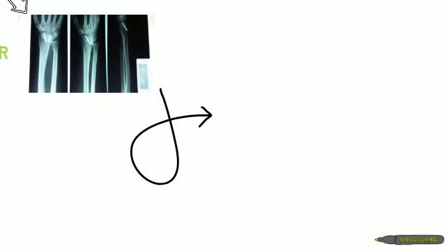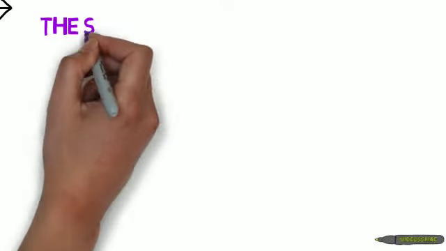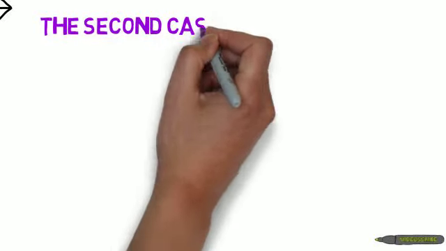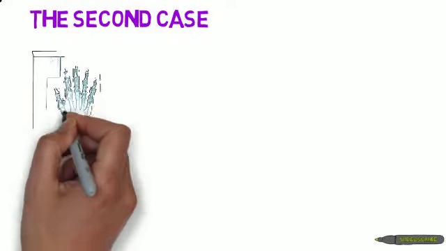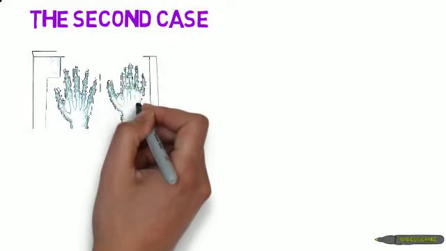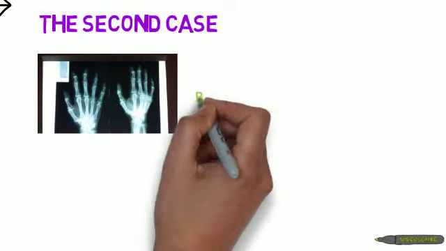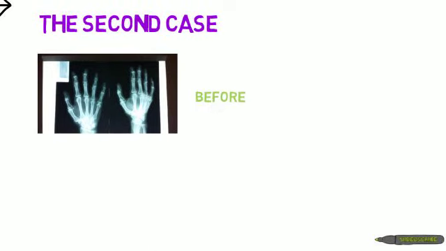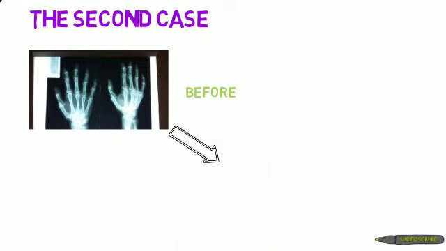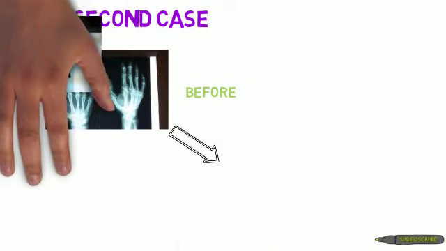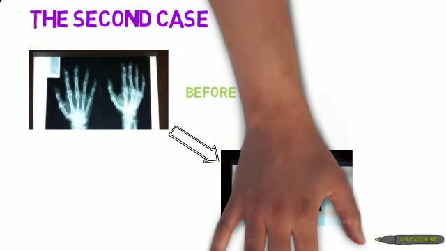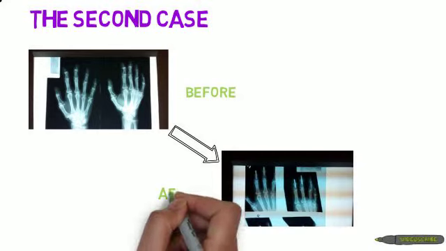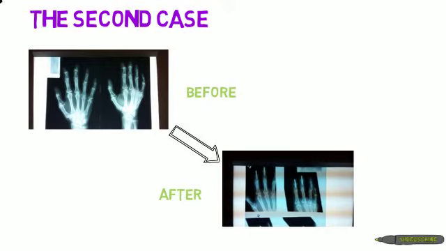In the second case, severe arthritis had disrupted the distal interphalangeal, also known as DIP joints, in the patient's fingers, causing imbalance and deformities at 3 DIP joints. During surgery, the middle and the distal phalanges were aligned in the anatomical position and screws were inserted to maintain the corrected position. In cases like this, the patient is splinted for 6 to 8 weeks, and following removal of the hardware, the patient is referred to therapy.